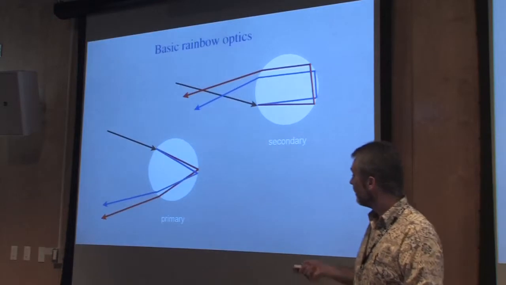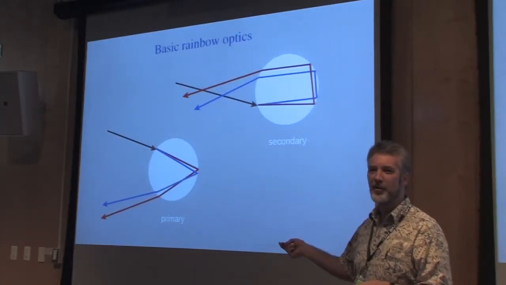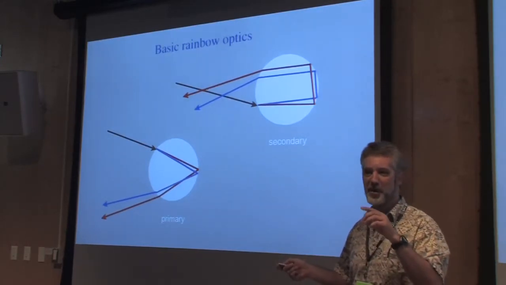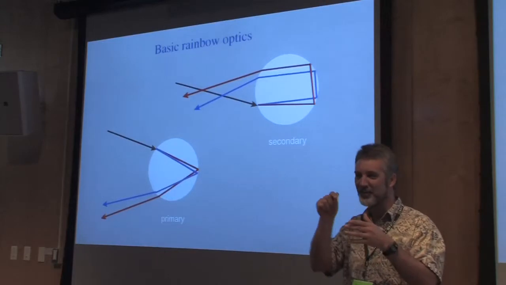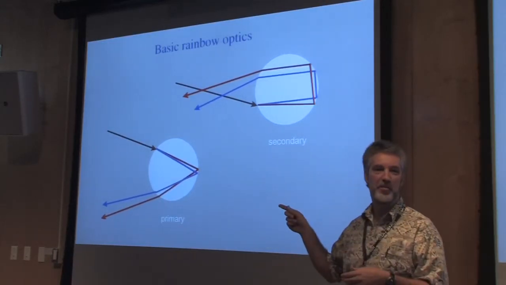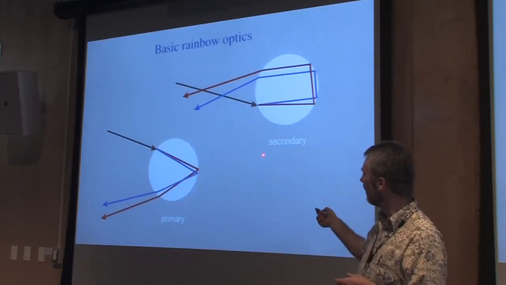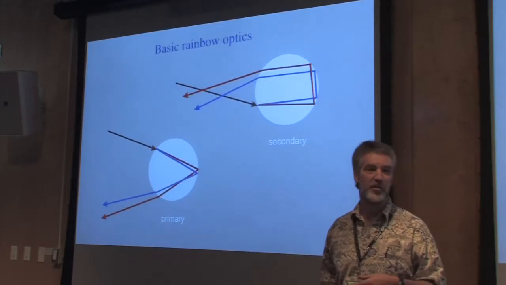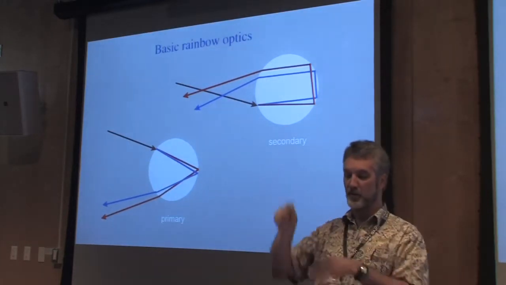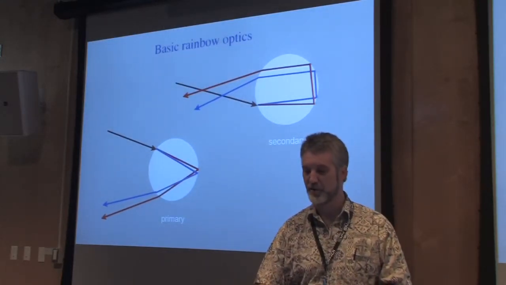And is this upside down? You look at that and you say, well, wait a minute, that looks upside down. Because remember I said blue is on the bottom, red is on top? You have to remember, this is just like doing imaging with a thin lens or whatever when you're in Optics 101. It's not where the rays are, it's where they appear to be coming from. And so the red light appears to be coming from a higher point than the blue light. And so the blue light is appearing to come from the bottom. And so when you look at it, you see the blue light and then the red light on top. So that's, in geometric optics speak, what's happening to the rainbow.